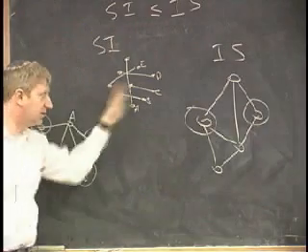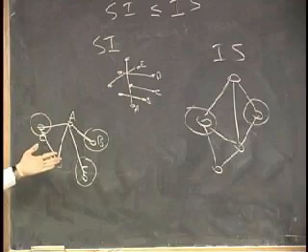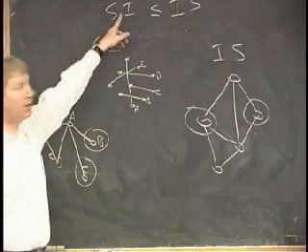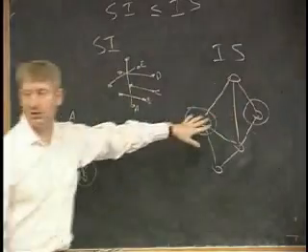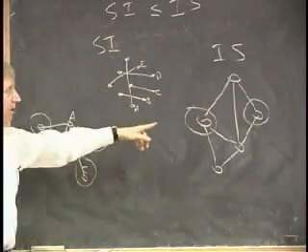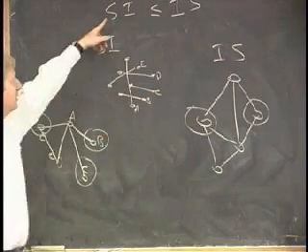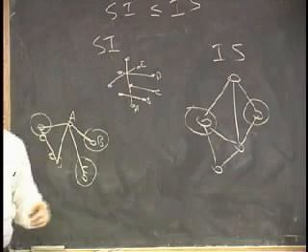This is a very nice thing to notice, and it's a good practice with reductions, but it doesn't help me at all know the complexity of segment intersection. It's just showing me that if I could solve independent set, then I could solve segment intersection. And independent set is very, very hard. But that doesn't mean that segment intersection is very hard. It just means that segment intersection would be hard if I did it this way.